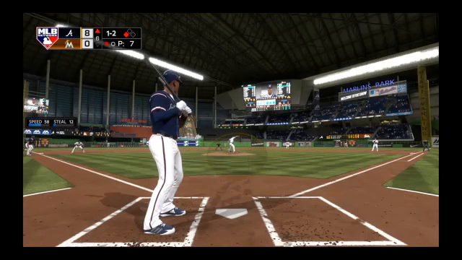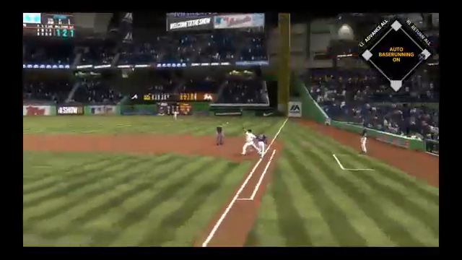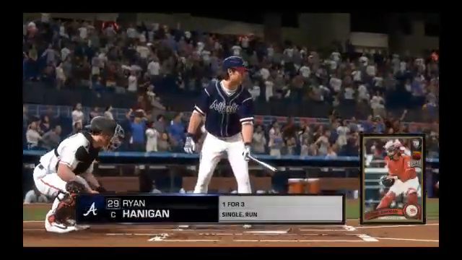The 1-2. Hit back up the middle. Scooped up on the backhand. Throw to first is in time, but meanwhile the runner is in to score.